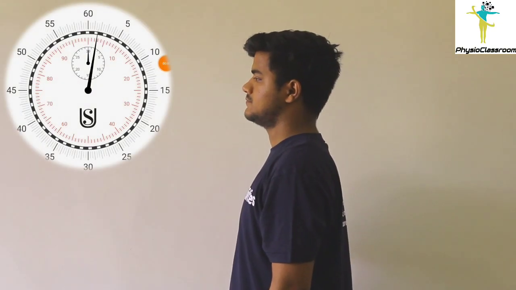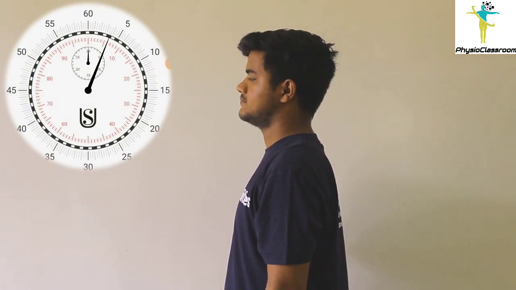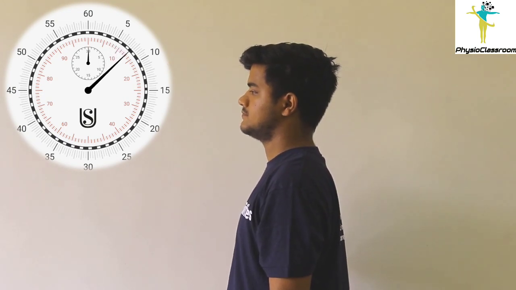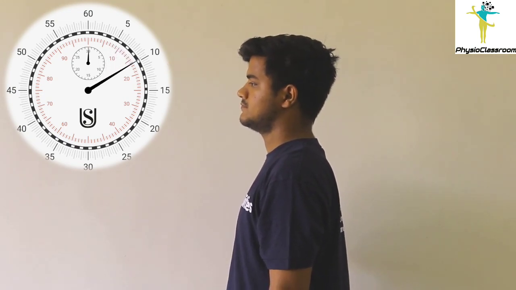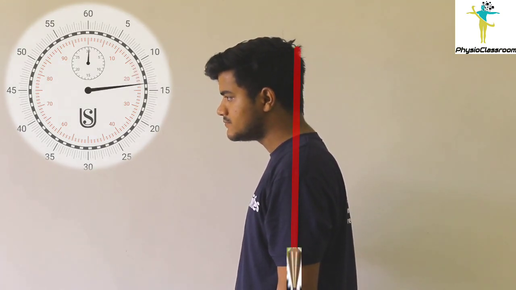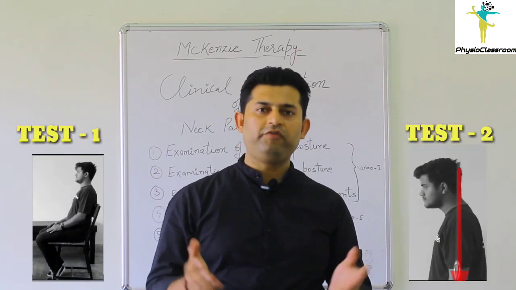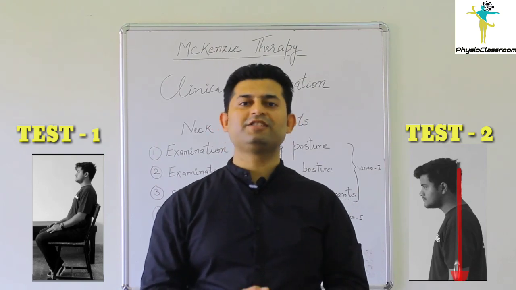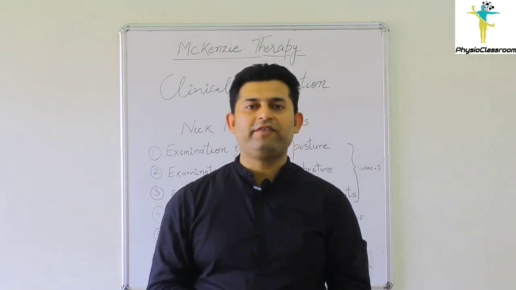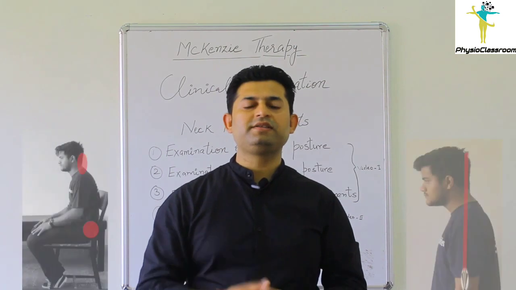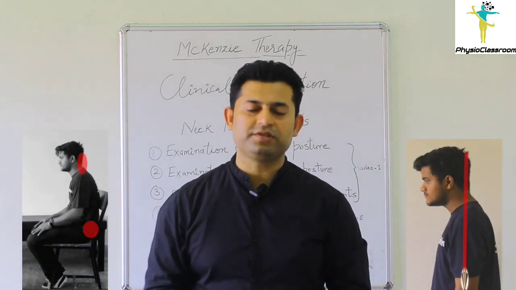Initially, no evidence of forward neck posture might be seen, but after some time, as the patient relaxes, the head and neck assume a more forward position, which should be recorded by the therapist. So now we have completed the first 2 important steps of Mckenzie evaluation of cervical spine. And now we have a fair idea about the patient's sitting and standing posture.